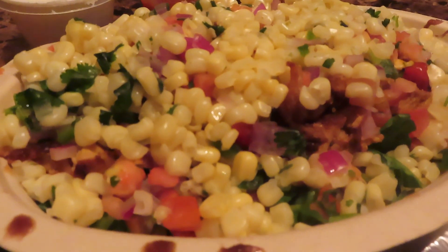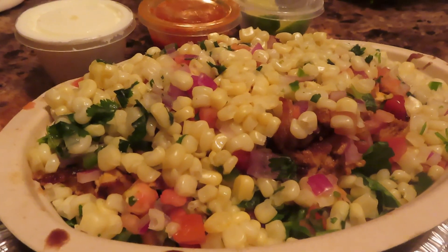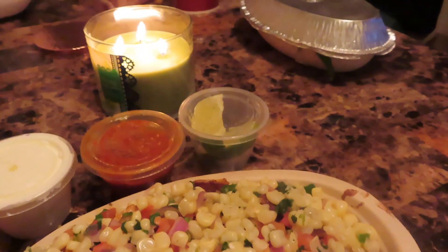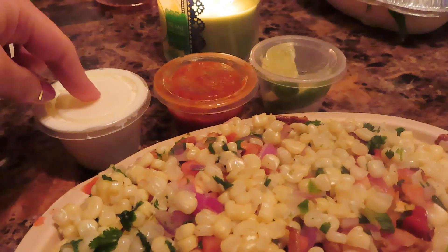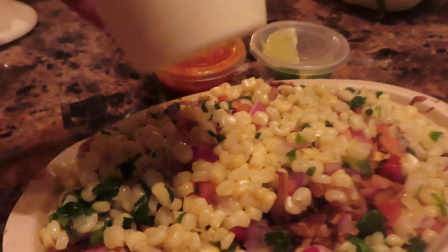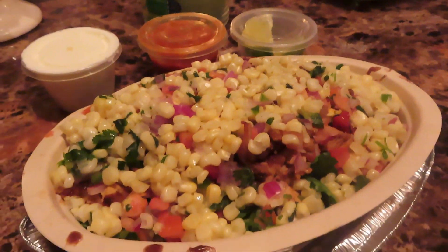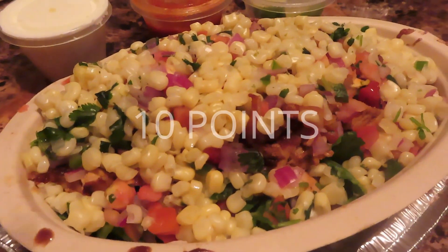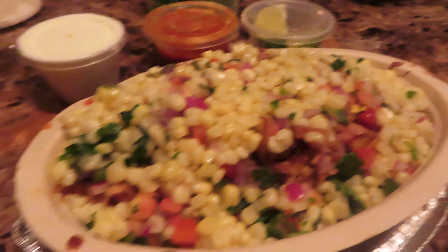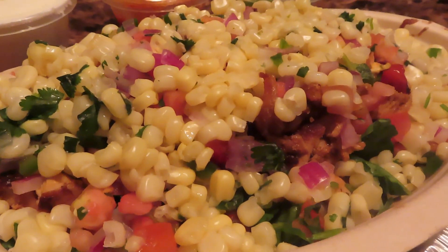Here's my Chipotle — I got a salad bowl with a little bit of rice, chicken, beans, fajitas, tomatoes, and extra corn. On the side I got sour cream, hot sauce, and limes, and I use about half the sour cream. This whole bowl was only 10 points — the rice was six but the portion was small so I counted it as half a scoop. This is probably what I'll finish my night with. Thank you so much for watching and I'll see you on the next one!